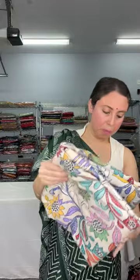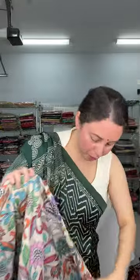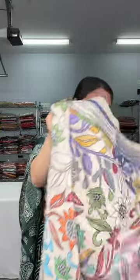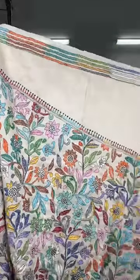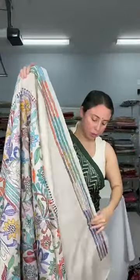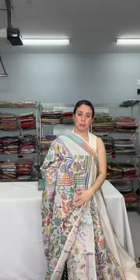This is on tasar — floral pattern, base color is cream, multi-color thread work on pure tasar. This is the top half of the saree — you can see the border is in a rising fashion, slanting like a rising border. The base color is cream — so beautiful and elegant.